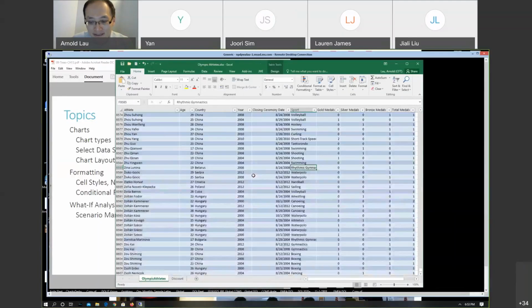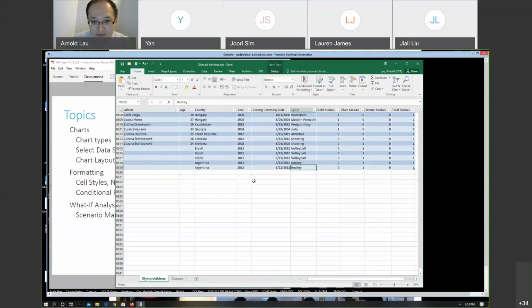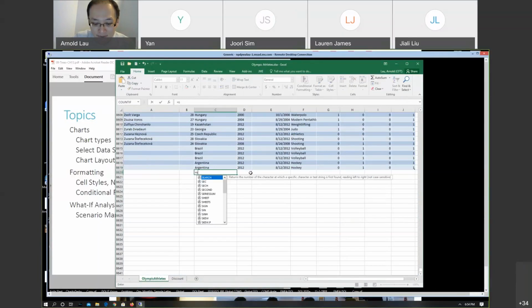Here, typically what you want to do with something like this is use subtotals. And the reason why we use the subtotals is because once you do filters, the subtotals will adjust to the hidden records, whereas if you do a regular sum, it's not going to.